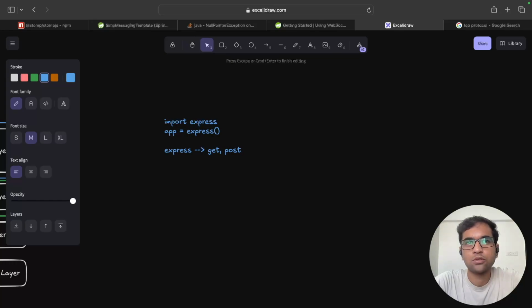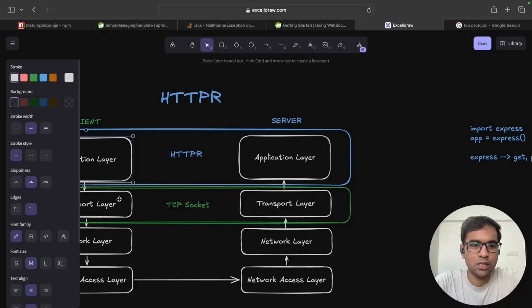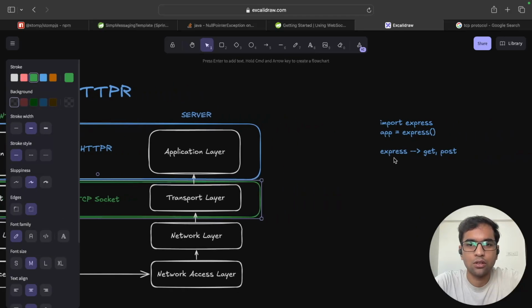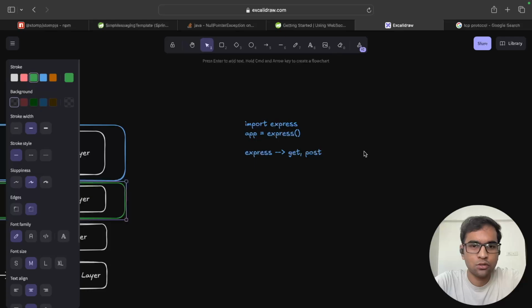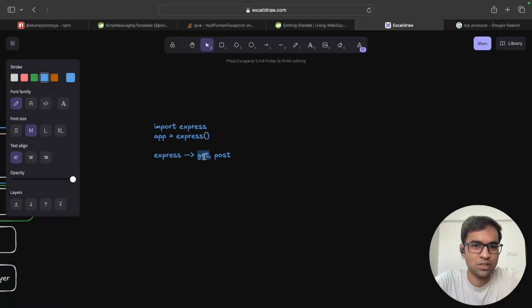These functions enable us to transfer data via HTTP from the application layer onto the network or onto the internet. So this is basically what Express does. Express is a library that provides us with many different functions with the help of which you can send data from your application, or from the process that you are running on your system, to another process on some other system or on the same system, anything of that sort.